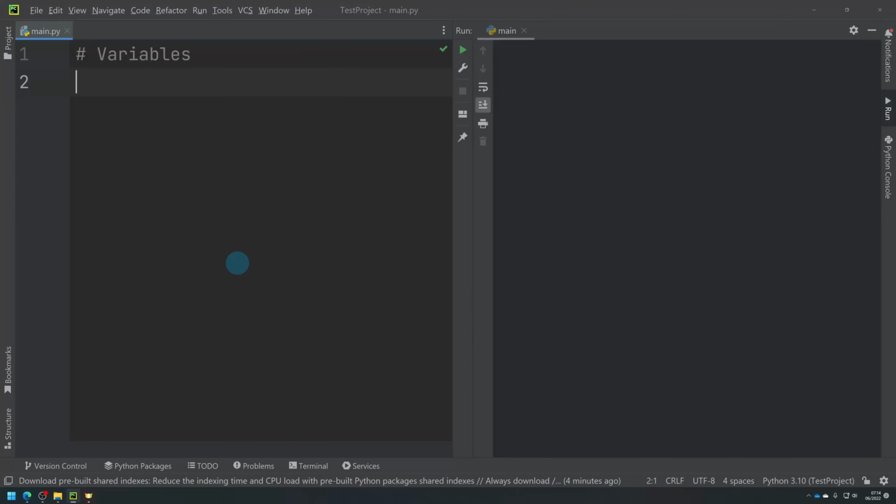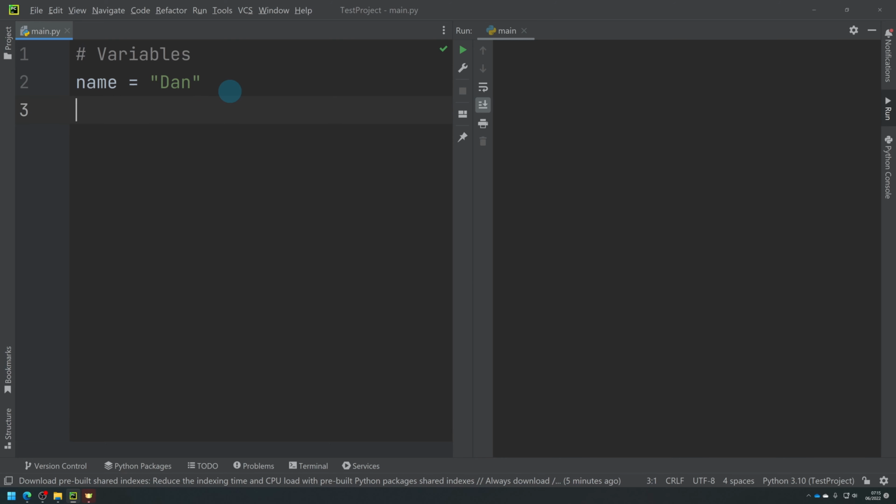So now let's take a look at variables in the context of Python. First things first, you need to create a variable, and you do that just by writing a name. I'm going to call this variable name. Then on the right hand side, after an equals, you need to give it some data. So the equals is an assignment operator. What that's going to do is put the data that's on the right hand side into the variable we've created on the left. So we've now created a variable and we've entered some data.